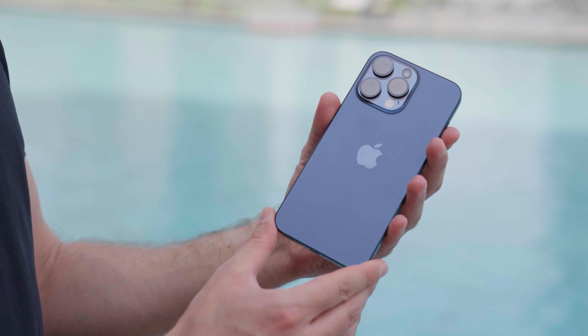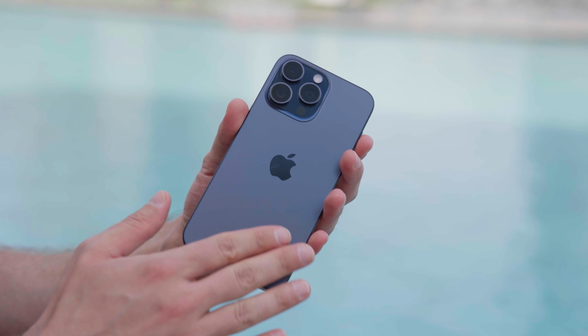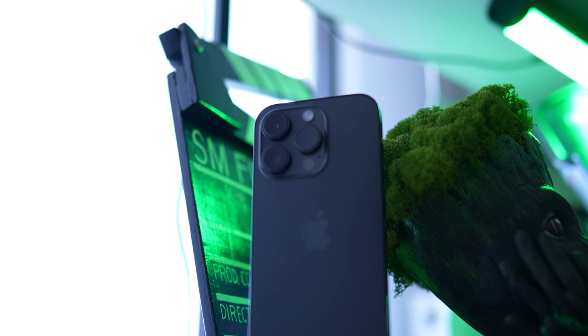iPhone 16 Pro and 16 Pro Max, if all the rumors will be true, look like a substantial improvement over the 15 Pro and 15 Pro Max, which already are a noticeable jump from the 14 Pro series. And if you ask me, all the rumored improvements will be well worth the extra $100. So if you have iPhone 14 Pro, you better wait another year, but if you have something older than that, maybe you still should buy the 15 Pro.